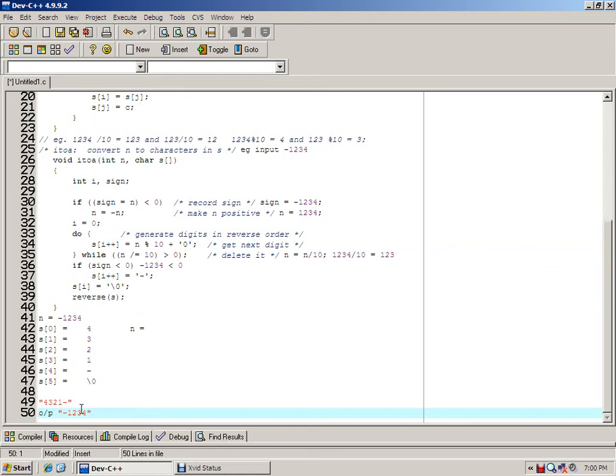So what was our input? It was minus 1, 2, 3, 4, which had a numeric value because it was an integer. Now it doesn't have the numeric value, but it has become a string. Examples of strings are hello, which doesn't have any numeric value.